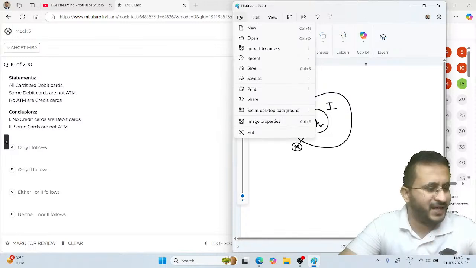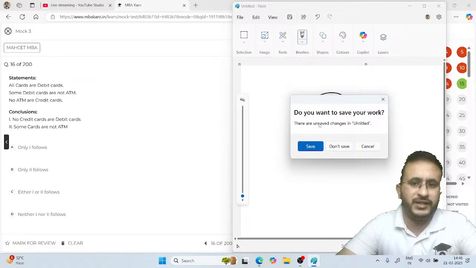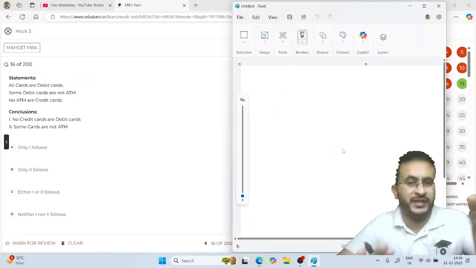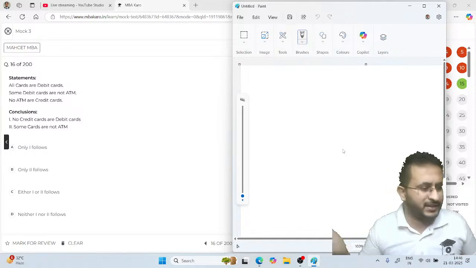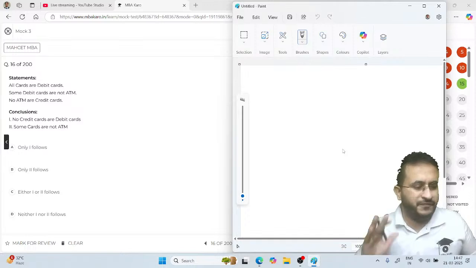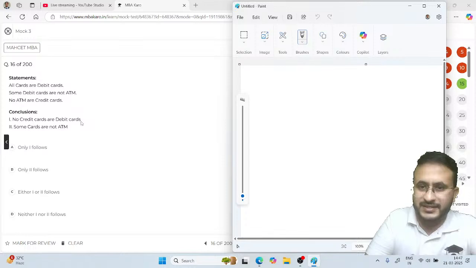So you should always start with something which you are comfortable with. Like in this, I saw that there were initially few questions on critical reasoning. Okay, in critical reasoning I think it takes a bit more time, and accuracy may or may not come, so the confidence level is low. So I'll start with something wherein I have good confidence. So let's start with this.